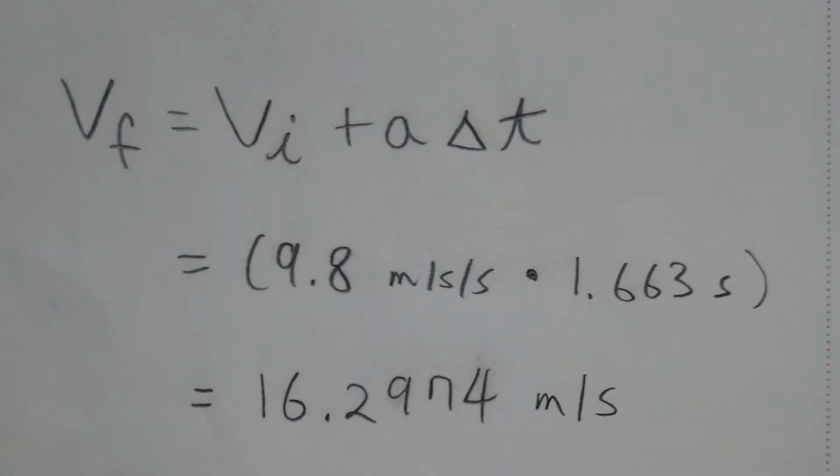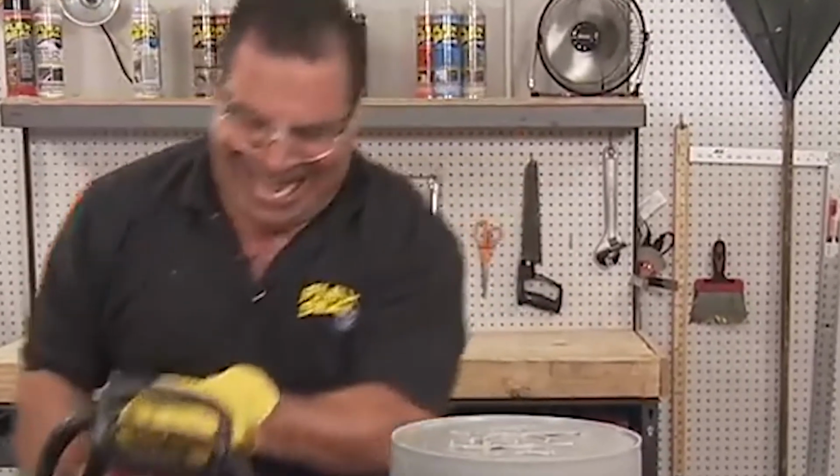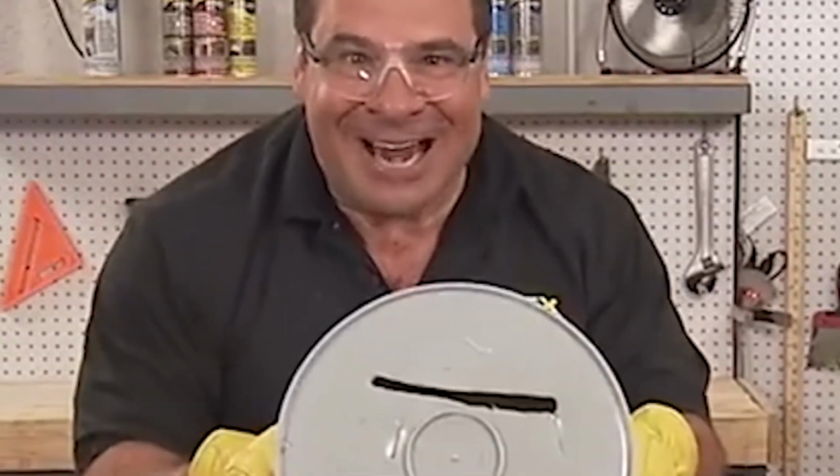Using the equation, final velocity is equal to the sum of the initial velocity and the product of the acceleration of the object and the time that was in motion. The initial velocity is 0 as Kevin drops the brick. The acceleration is clearly 9.8 meters per second squared. From the equation, it can be derived that the brick is falling at 16.2974 meters per second. But how much damage is this? Now that's a lot of damage!